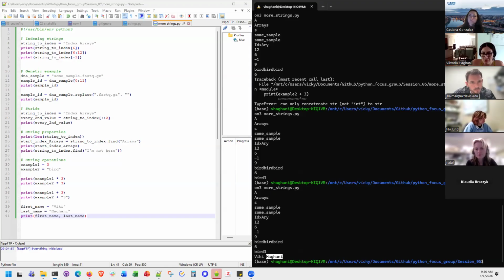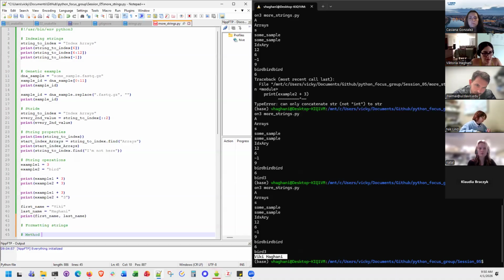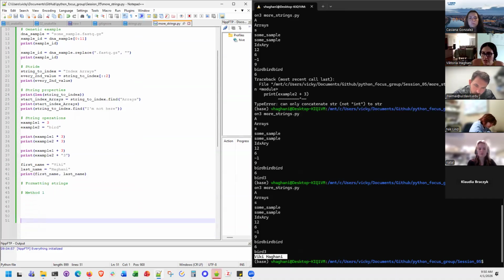But now, what if we want to control the way the text looks a little better? What if we want to create different title cases, upper cases, lower cases, add text to the beginning and end of this variable? There are these really nice things called F strings, and we're going to talk about that. So we'll say formatting strings, and we'll say method 1. There's a really old function in C called printf, and it's really well known to programmers, but it's not really the most intuitive thing.